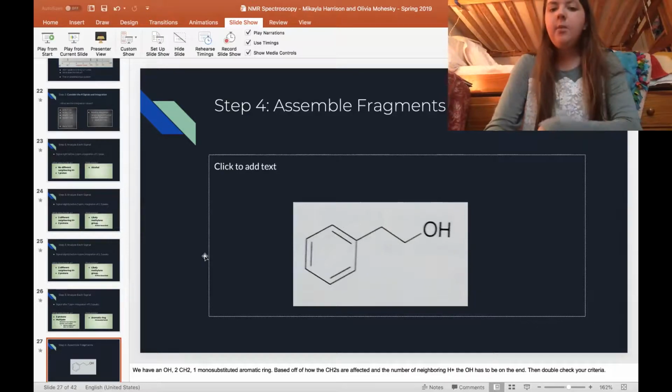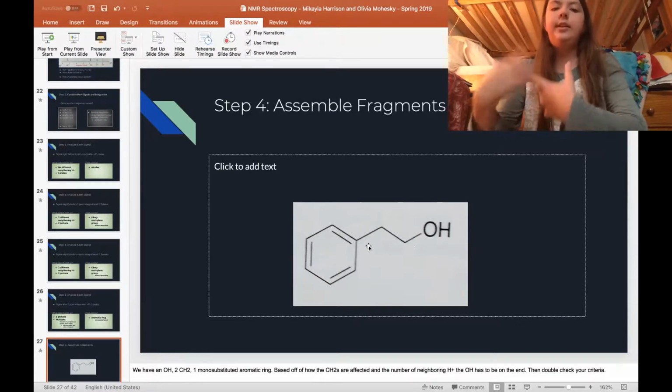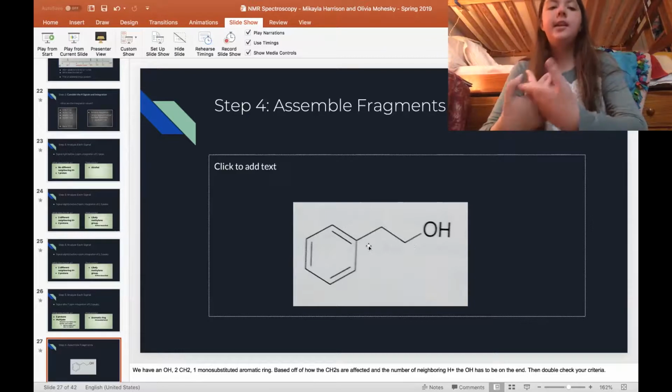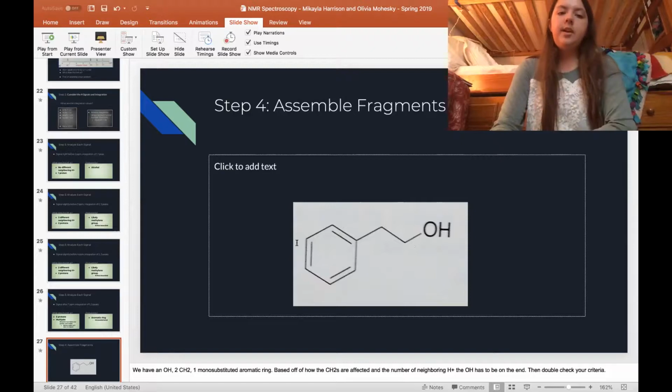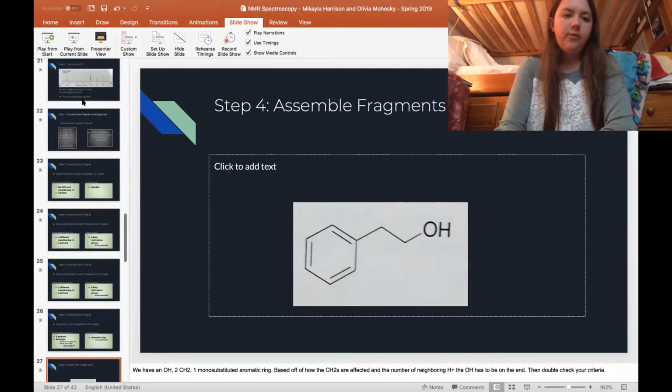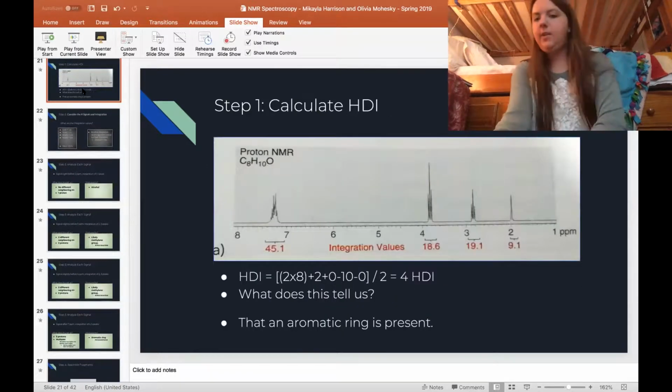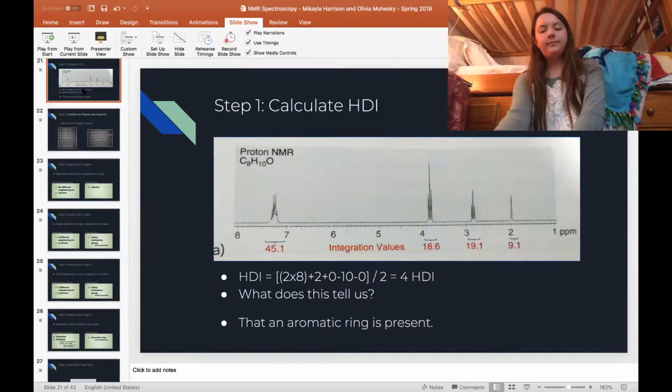And also the chemical shift values, we detected earlier that they were a little bit higher than they should have been. But now we can see the CH2 alpha to the alcohol and the one beta to the alcohol is what causes those values to be a lot higher, which makes sense with what we previously found. It has the right number of carbons and hydrogens, and it has 1 oxygen. So this matches up pretty well to the whole NMR spectrum and the formula, and that's how we know that's the structure it could be.